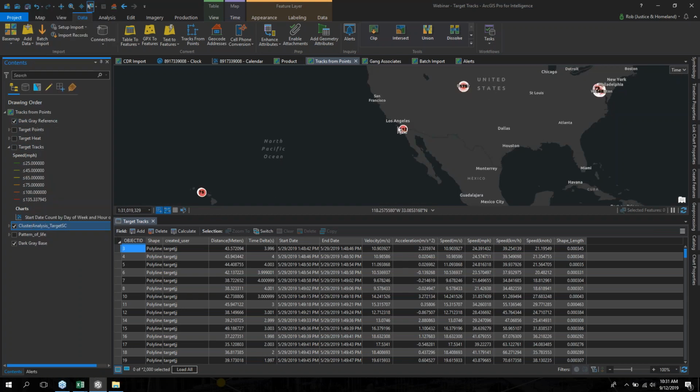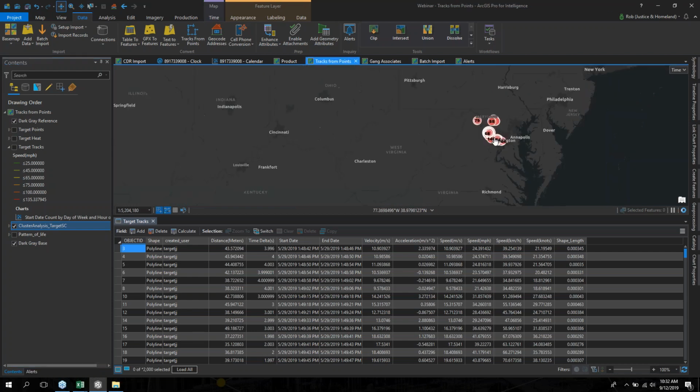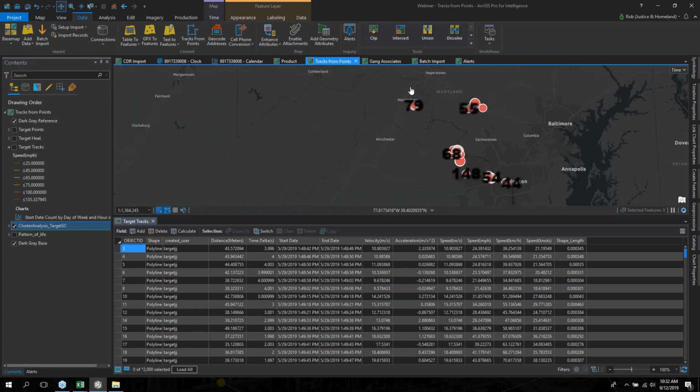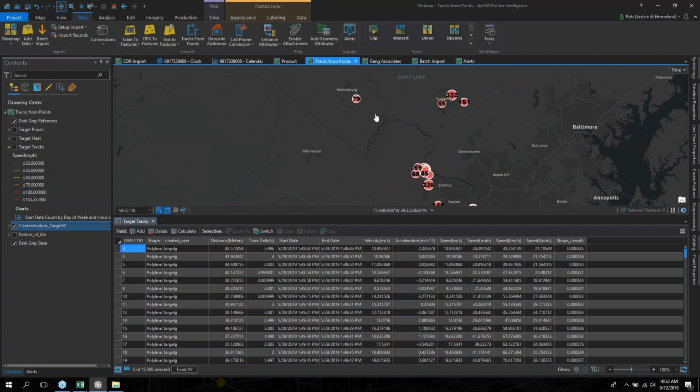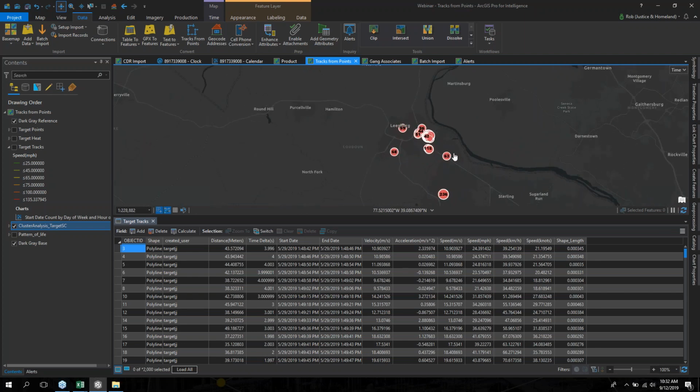So you can see, okay, it was Southern California, some Denver activity, a lot over in Vienna. There's a trip to Hawaii. Let's go ahead and zoom into the DC area. Here you can see all the locations from this individual and their anchor points. Obviously up here in Frederick, that's probably where they live. There's a lot of activity, or maybe there's a relative or something. And over here in Leesburg, there's a lot of activity as well.